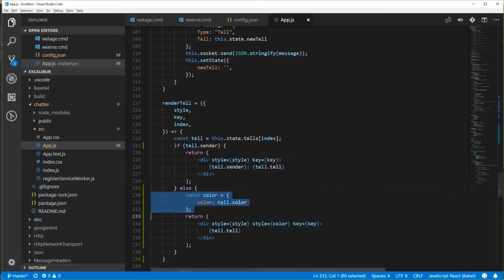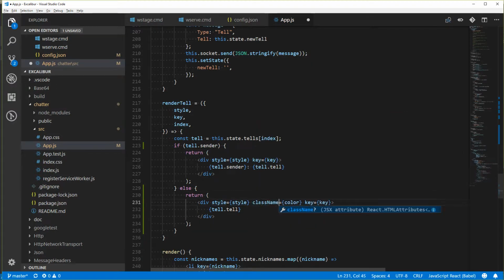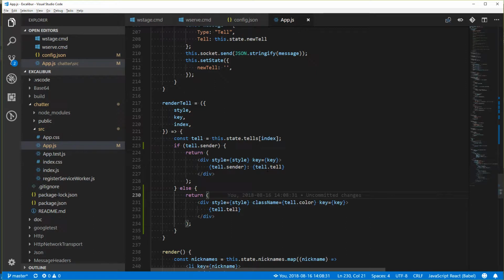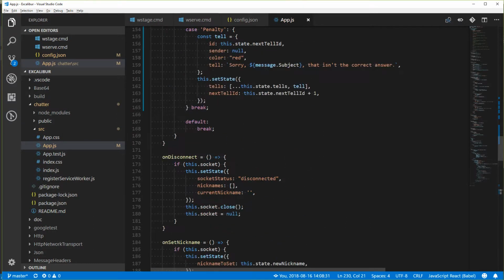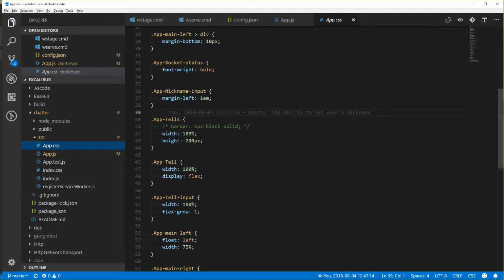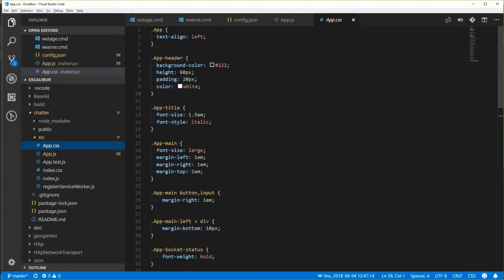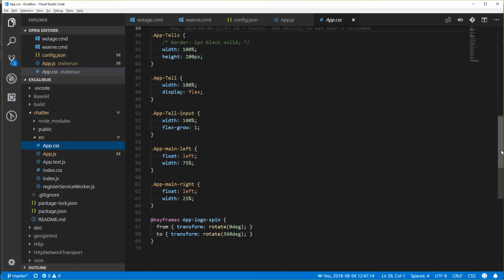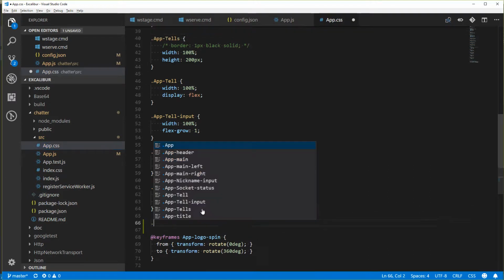So it would be class name equals tell dot color, and then when we set the colors up, we have to make it match the names of classes here. I still don't know whether it's right to have everything .app. I'm guessing it's only if it's in the app, which everything is right now, so maybe this is the correct thing to do for now.